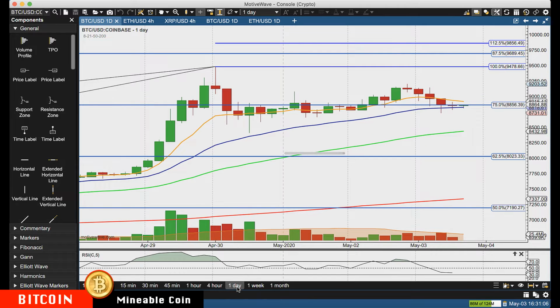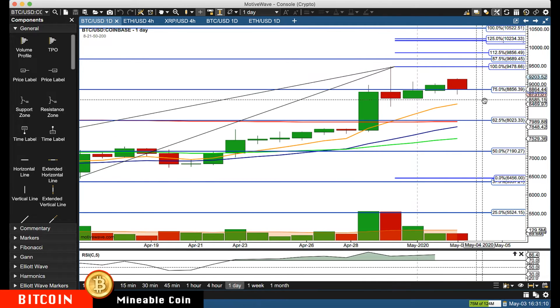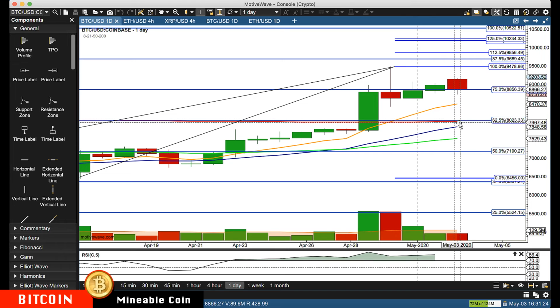Take a look at the daily chart. Here's our daily chart. So remember, we're still extended from the rotation zone, so we could easily fall back to this 8,500 level on the daily and just reconnect with the rotation zone. If we did fall back below there, I'd then focus on this 8,023 to 8,000, right in the middle of the daily rotation zone, flat 200, and a Gann retracement level. So those are things we're watching. Keep in mind, it is still oversold, so we can easily still pull back. The levels to the upside are still all the same.